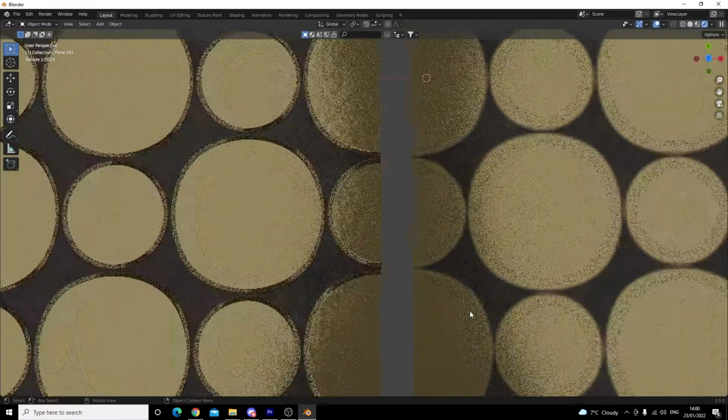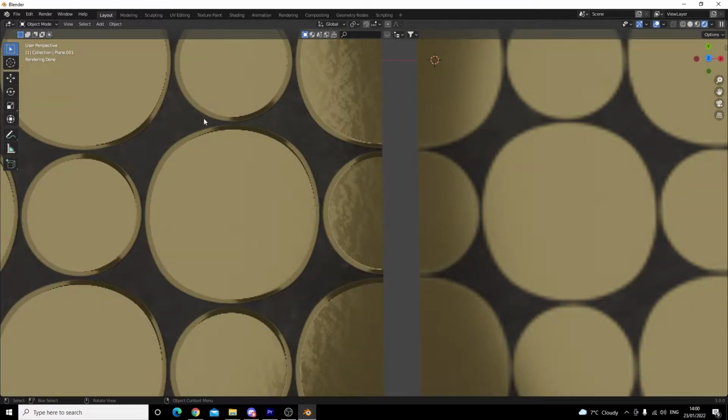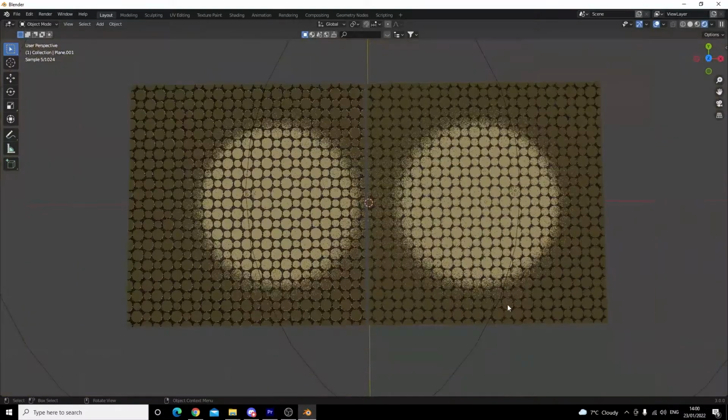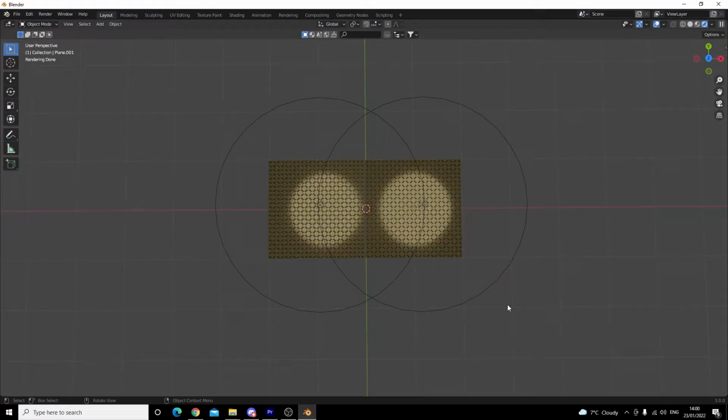Of course, depending on how taxing your scene is and what your PC specifications are, you may want to use a lower resolution texture to avoid lagging your scenes and longer render times. I personally would go for 2K or 3K, or maybe 4K for close-up textures, but I recommend trying different resolutions until you find the right one.